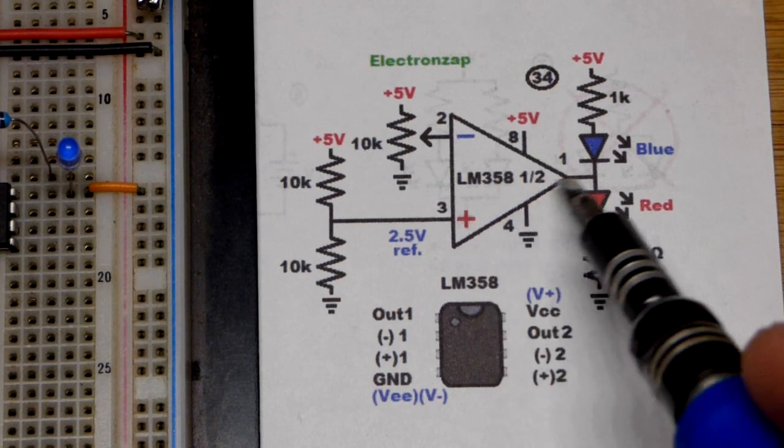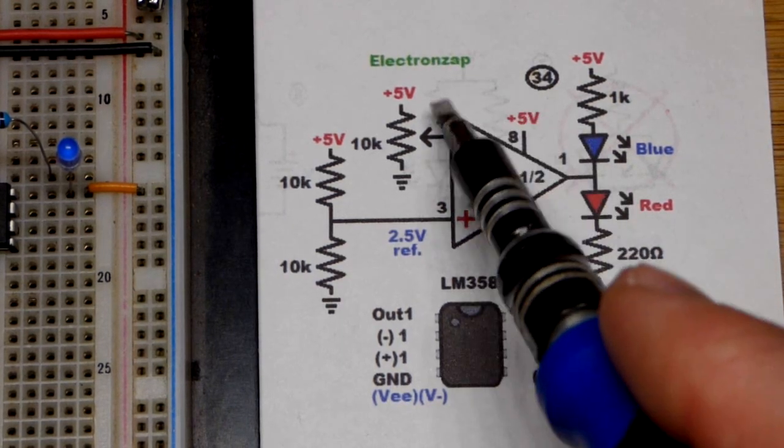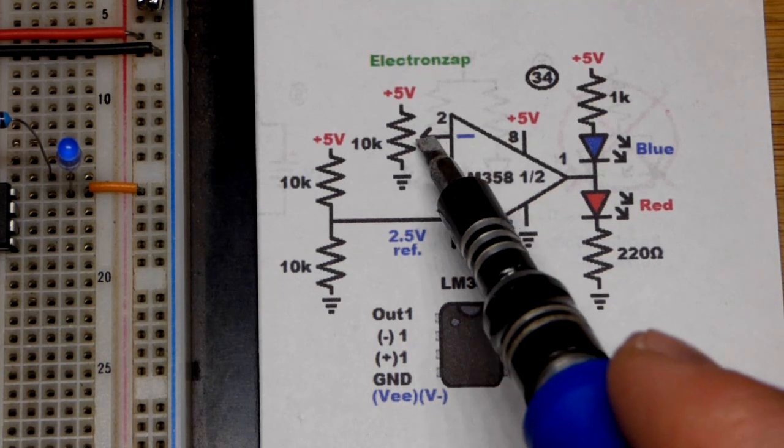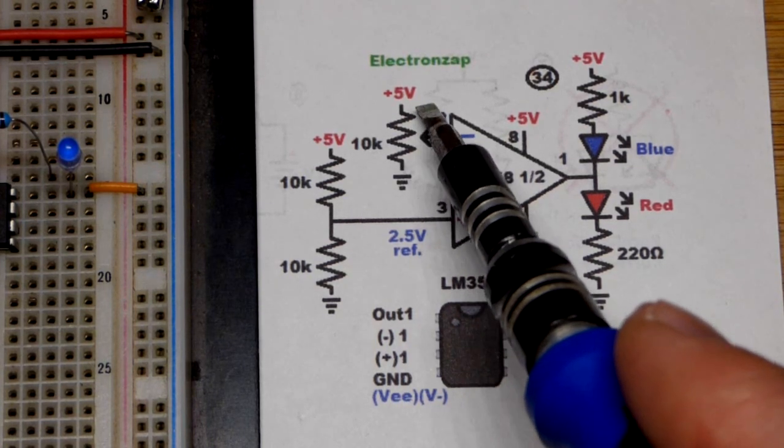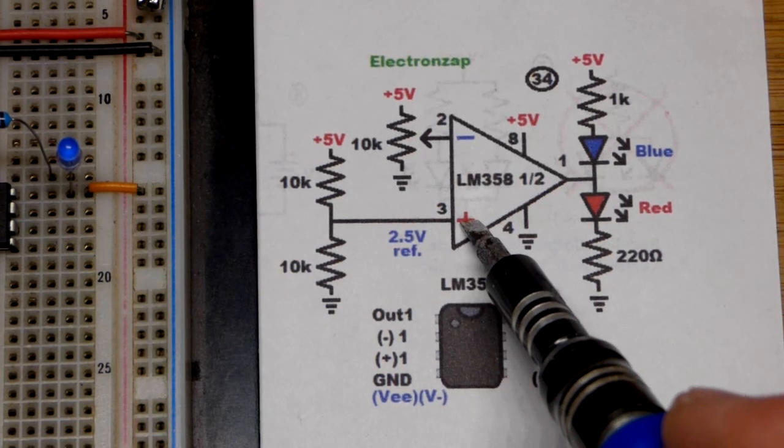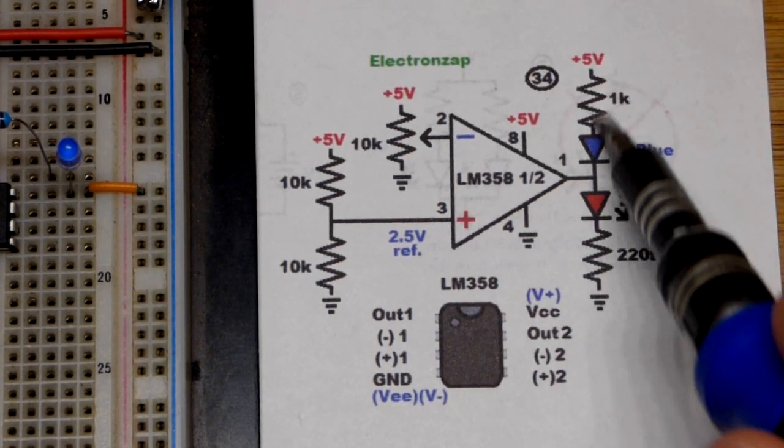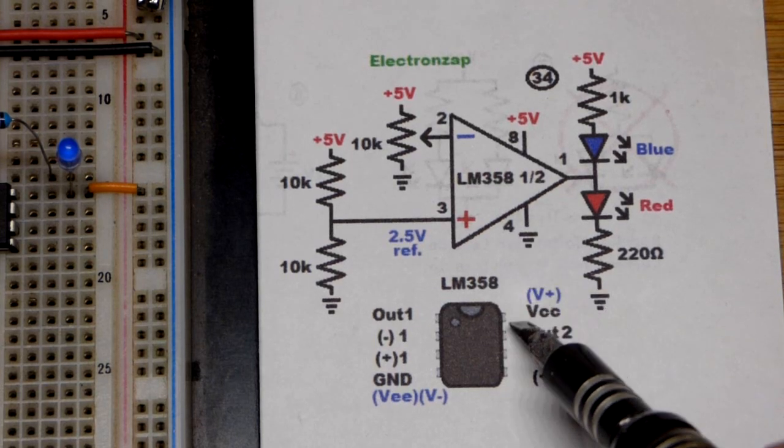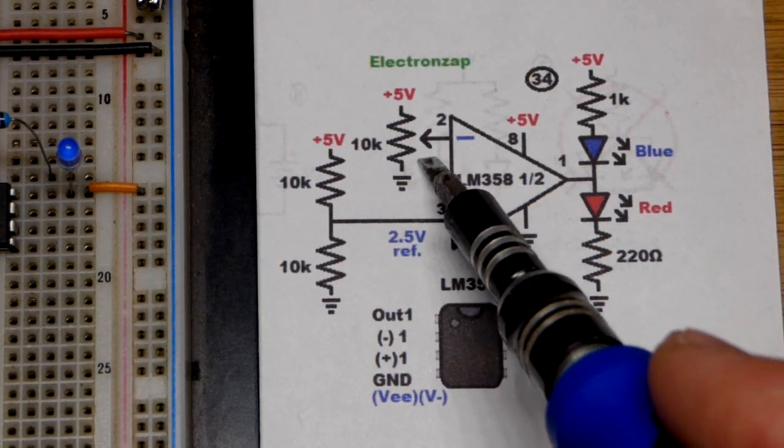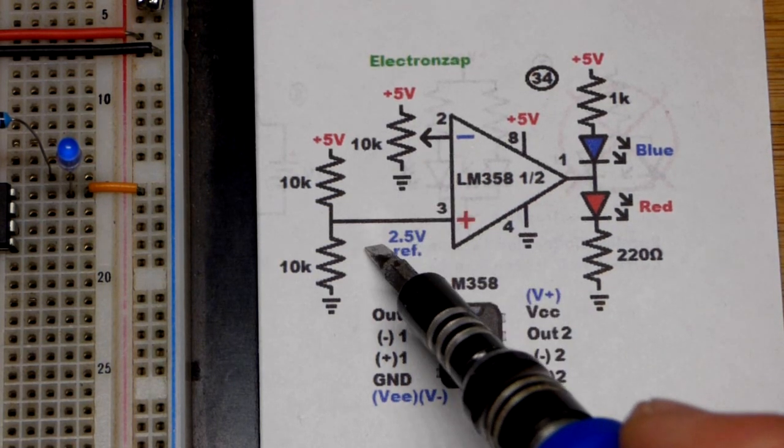So in any case, if the voltage is high enough here, remember the output wants to be more like the non-inverting input and we don't have any feedback at all, so it's just comparing the two. That's all that it's doing. So if this one is higher than 2.5 volts, then the reference voltage here is lower to the non-inverting input, so the output will be low. Blue LED will light up, as we saw farther away.